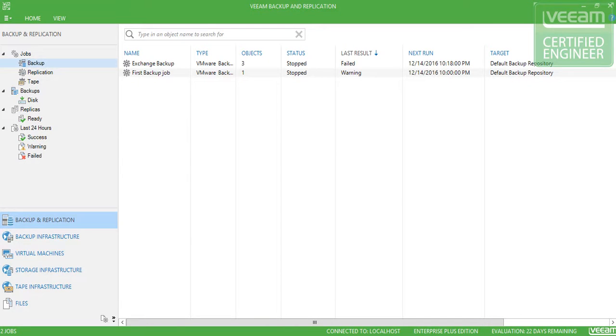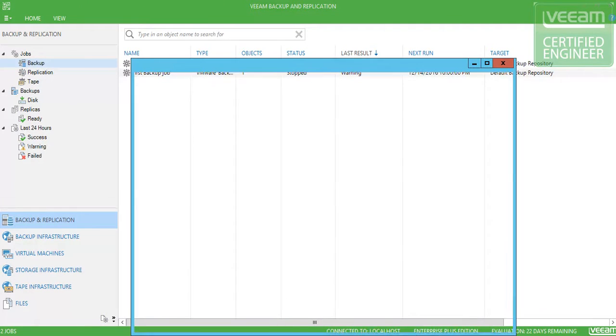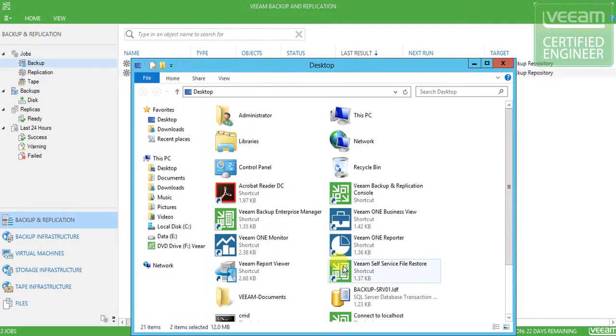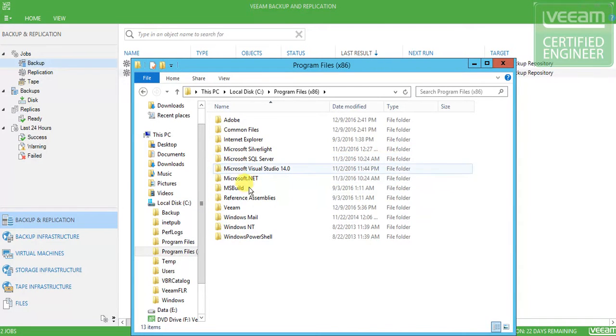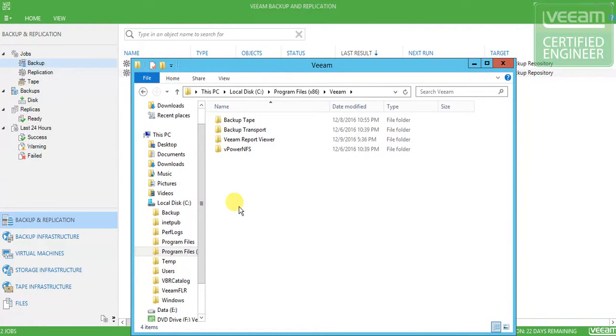So let's see, that utility is under your C drive. If you go under the C drive, most likely in our case it should be under Program Files, under Veeam.